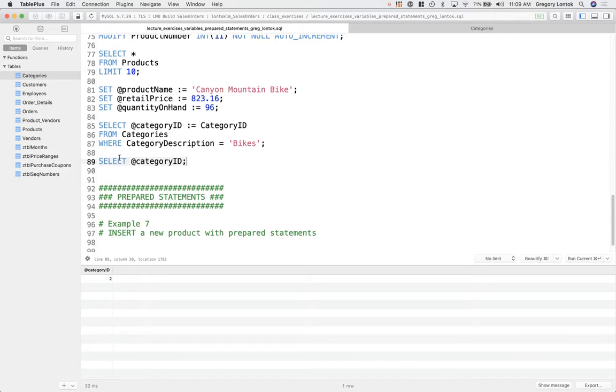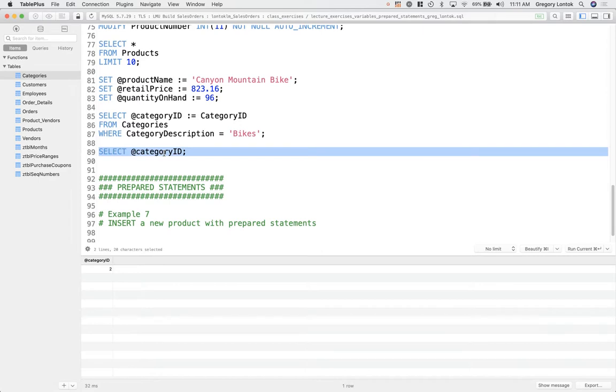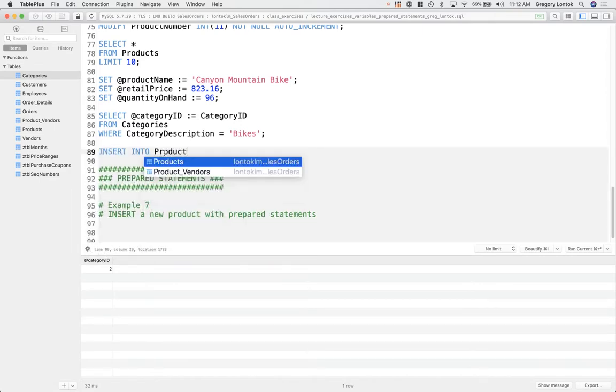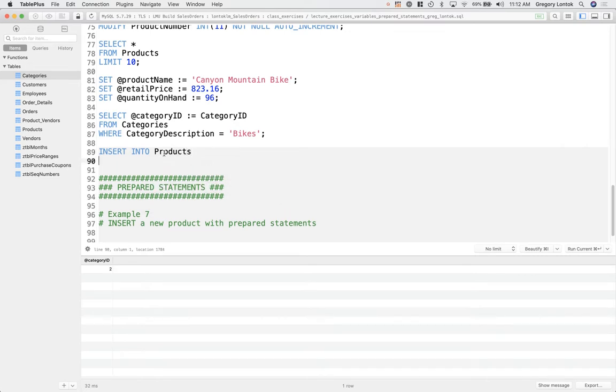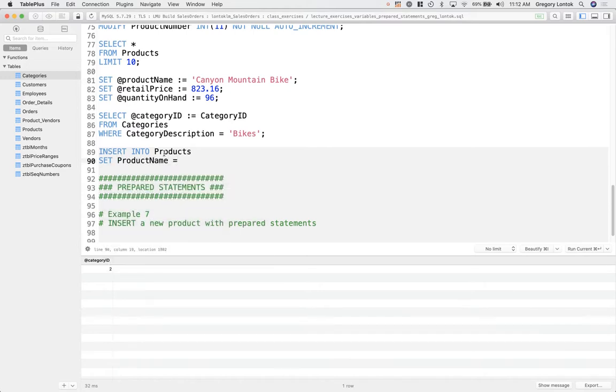Now we have all of our variables set. We can go ahead and insert into the products table. We'll insert into the products table here using those variables we set. So we set the product name using the variable and not the string.